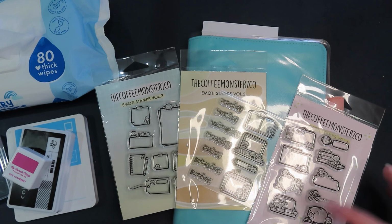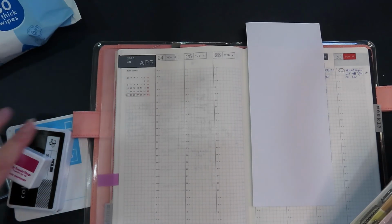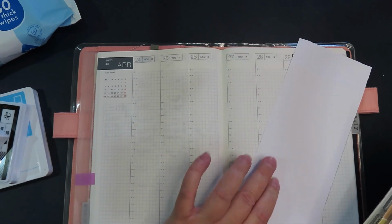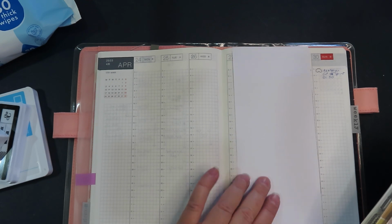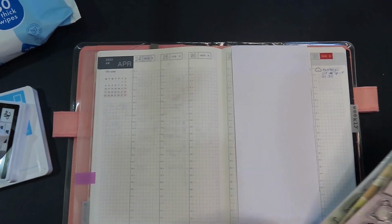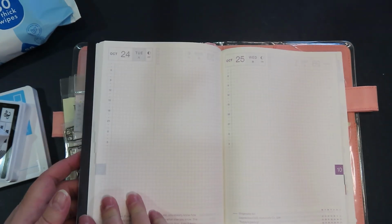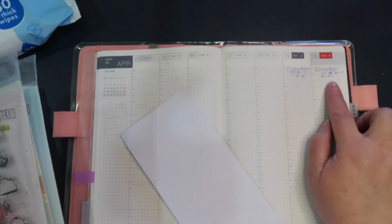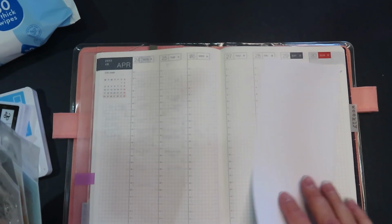We'll pick one off each card and I will test it on a blank unused week in my Hobonichi Cousin. Plus I'll also test it on a bit of photo printer paper that I might be using for something later. And then at the back of the book, on all these unused pages, I will do it off camera. That's only Grand Prix information, I'm not hiding something important, it's reminding me there was a Grand Prix that weekend.